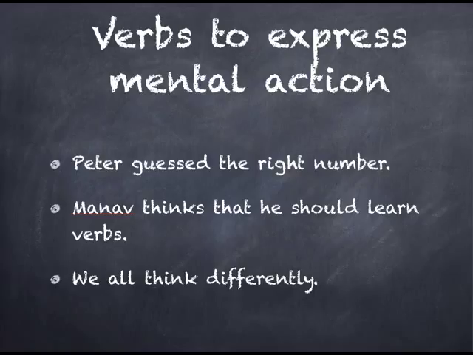We all think differently. So Peter guessed with his mind, and guess is a mental action, and it's a verb. Manav thought with his mind that he should learn verbs. Thinking is a mental action, hence think is a verb. Similarly, we all think differently. We think with our minds, and differently from each other. Thinking is a mental action, and it's a verb.